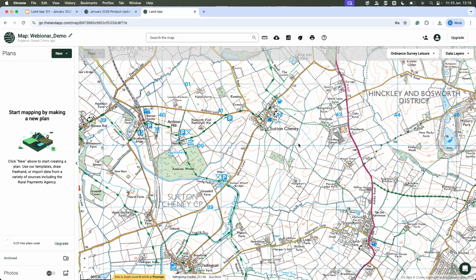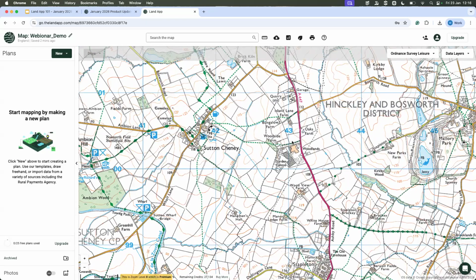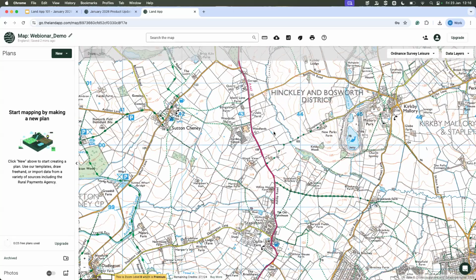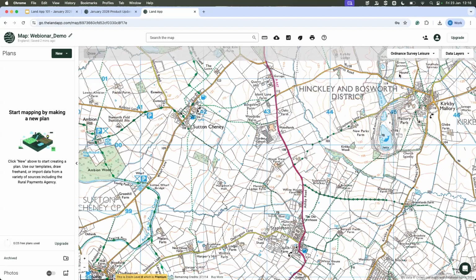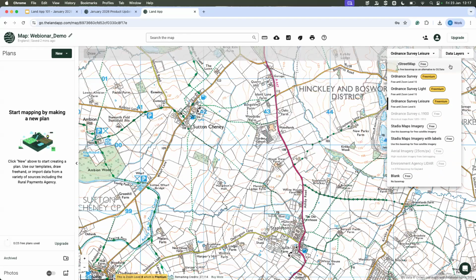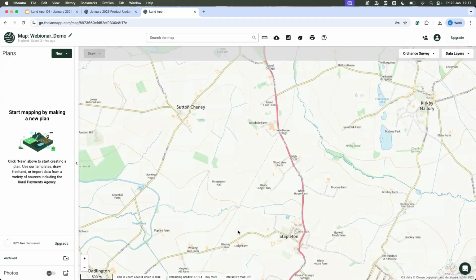So as with all Ordnance Survey data, it's licensed data. So there's a cost associated with different detail and levels, I guess, or products, should I say, from Ordnance Survey. These three base maps, you'll notice, unlike the others that have a free icon next to them, are freemium, a blend of free and premium, and I'll explain that now. With what you can see at this level, and I'm quite zoomed out, you can see right at the bottom there, it tells me what zoom level I'm on.